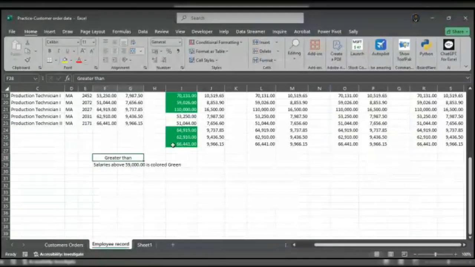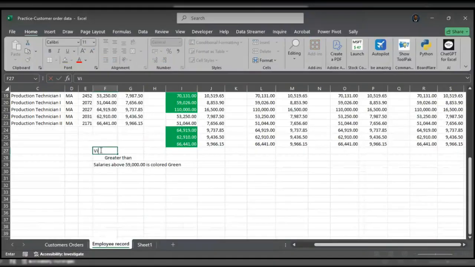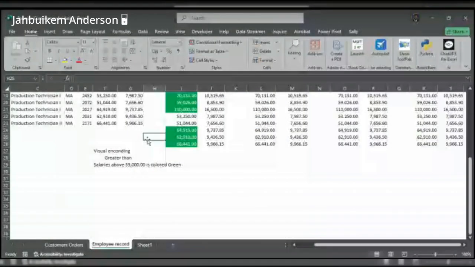All right. And in this essence, this is called visual encoding. So let me just write it somewhere here. So this is called visual encoding. Sometimes some texts can call it legend. Some texts can call it color grading.